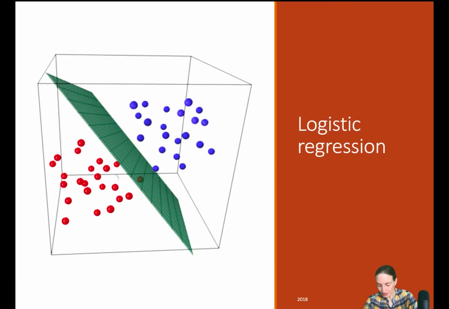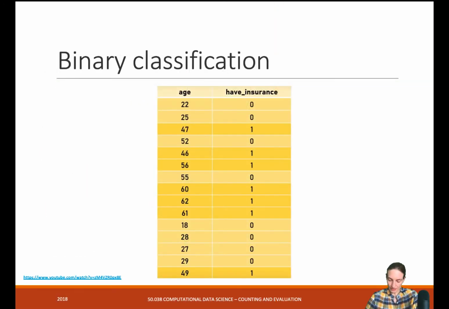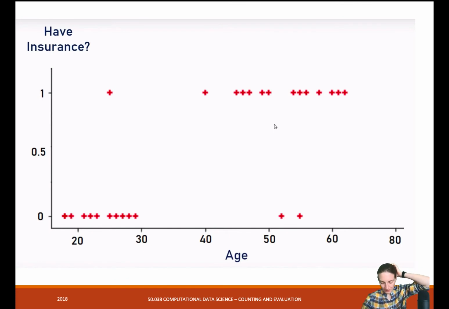All right, here's one of my favorites, logistic regression, because it's simply so simple. We have an example here, binary classification, only one attribute, x or x1, let's say. And class label, does this person have insurance? Yes or no? 0 or 1. Easy. Let's plot this data. If we plot the data, we see that we have age, the x1 feature, and we have insurance or class label y. Now, how do we separate this data based on the age attribute?